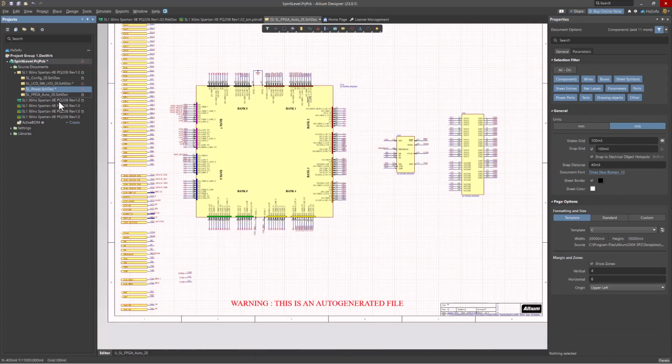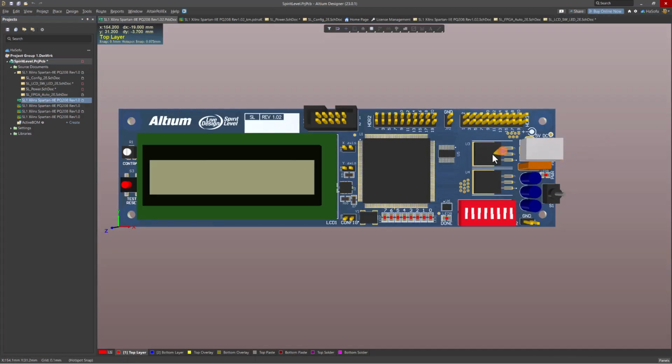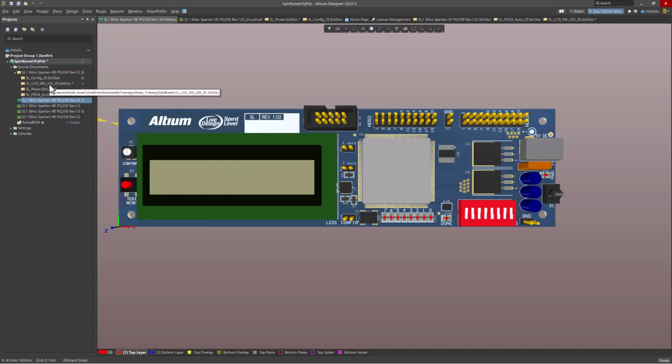Okay, so now that we have our power jack and our voltage regulator modules with the parameter value, we also need to define the power consumption being used by the chip and the current consumption being used by the LCD. Current and power by the chip and current used by the LCD, excuse me.